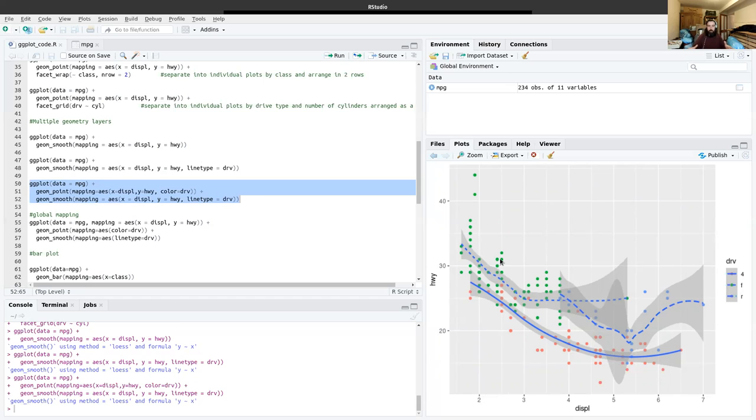And because it's made up of these individual geometry layers, it makes it very easy to create quite unique graphs that can give you, if you're wanting to convey a particular insight, you can add on these layers, kind of clear down data points. So if you wanted to, for example, really pull out the front wheel drive cars here, you might change the alpha, the opacity of the rear wheel drive and the four wheel drive so that they're less prominent and just have the front wheel drive cars stand out more.